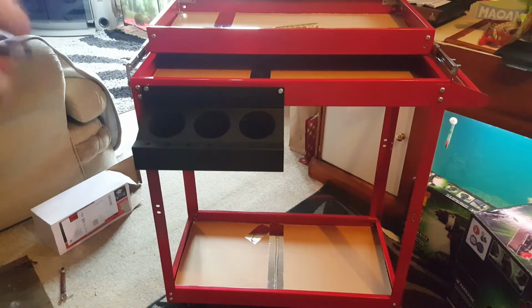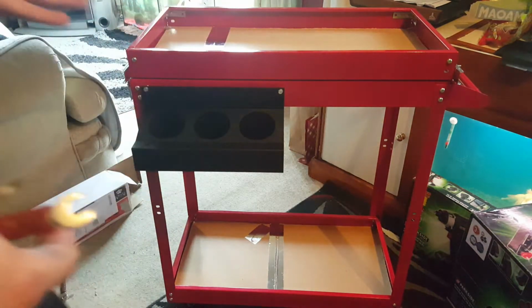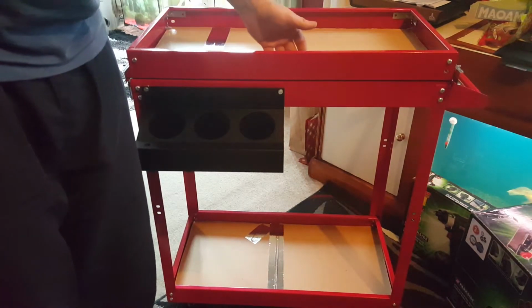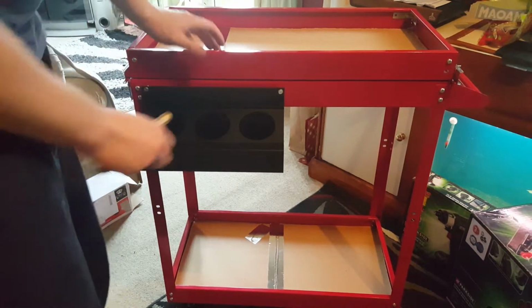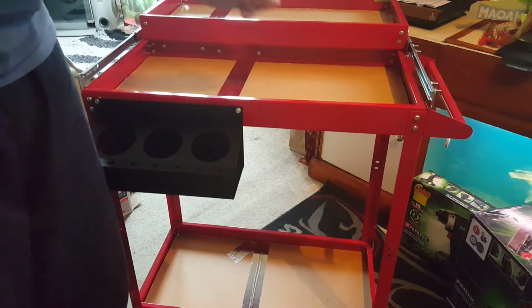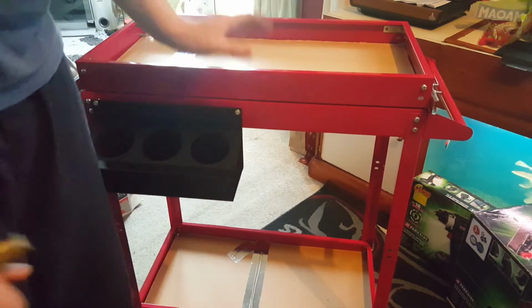Right, at this stage now, it's pretty much do what you want. I'm going to be adding a few little bits to it that I need for when I'm working. But at this point now, you could just seal the sides of the wood that we've added in, the sleeves. Paint these black, and the job is done. You have yourself a little toolbox that doubles up, so you can work with your tools out and so forth. Or you can do what I'm doing and add in a few extra bits.